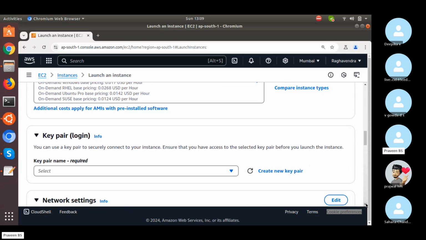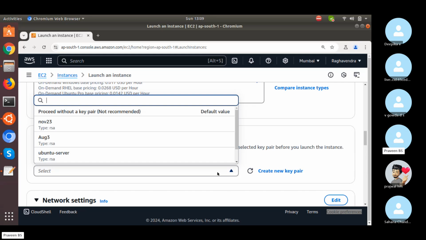Key pair login. This is same as a password, which you're using for login. Is everyone doing it? Correct. Key pair was not created in the last class. You people have not created the key pair. Watch your recording and do it. Super. That's okay. Click on this key pair. You'll be getting the key pair which you created. We created one named November 23 mostly. Who created it, who has November 23, tell me.